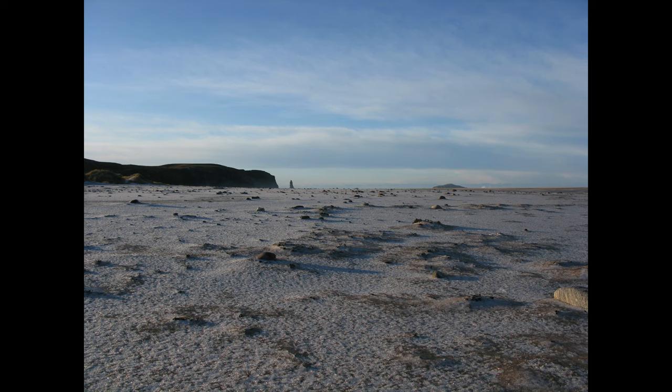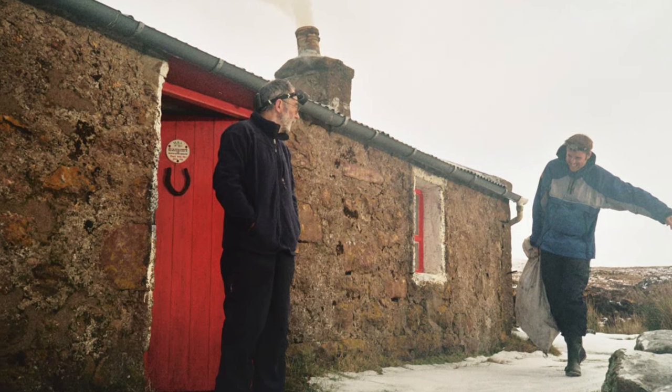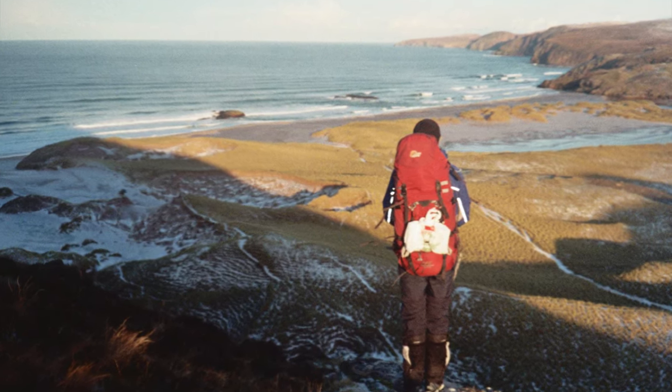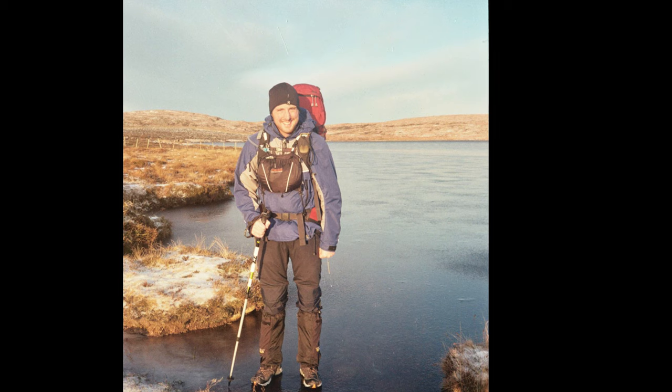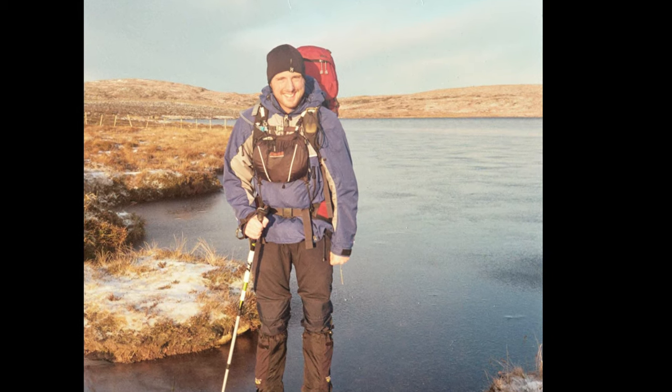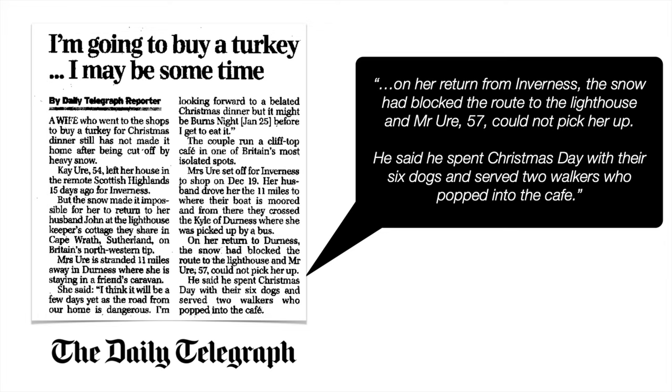Fortunately at Strathallish Bothy, there was a prodigious amount of peat, so we were able to burn that and warm up a bit. Although we hadn't planned it, we ended up arriving at the Cape on Christmas Day itself. We got a warm welcome from John and his dogs, only to discover that his wife had been stranded in Durness after going to get the Christmas turkey. It was only much later that I found out that this episode had actually made the national newspapers, and Bob and I got a very peripheral mention as the crazy walkers that arrive unannounced through the teeth of one of the coldest winters in memory. Put it this way, I doubt it's an experience any of us is going to forget.